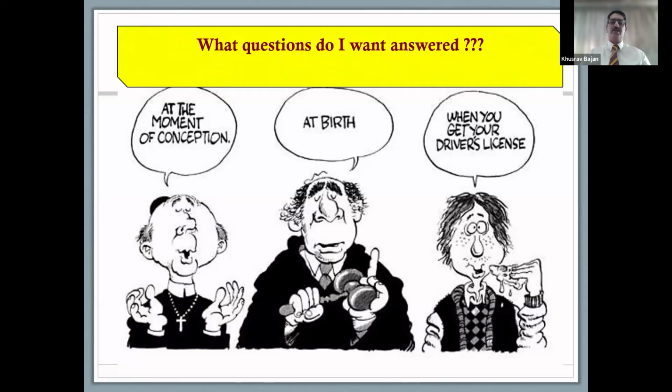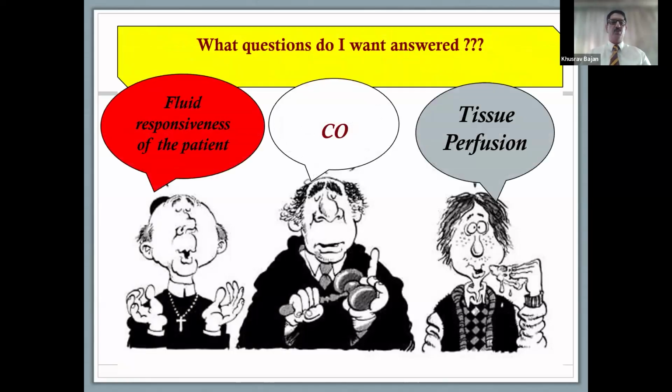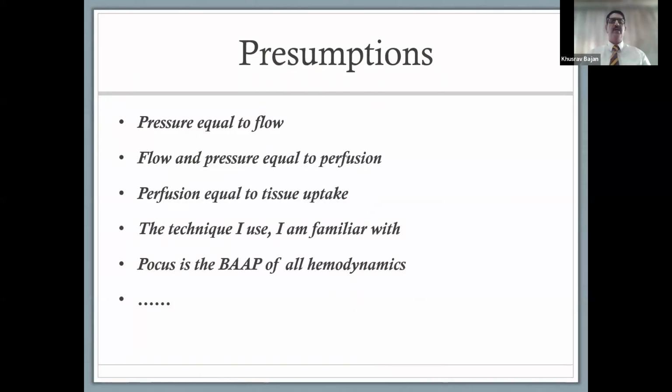Similarly, what are the questions I want answered in my hemodynamic monitoring? And these would be, is my patient fluid responsive? Not only just the fluid status, but is my patient fluid responsive? What is the cardiac output and the contractility of the heart? How is it behaving? And what is the tissue perfusion and the organ failure? Or we have to try to prevent that.